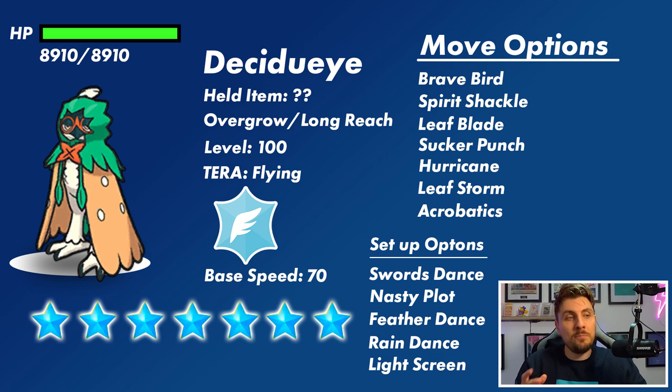Rain Dance I've put on here because other than the Hurricane, it doesn't really make sense. But if it's running Hurricane, I could definitely see it running Rain Dance as an option, because it does boost the accuracy of Hurricane to 100%, meaning that it's going to be hitting every time, meaning of course that it is going to be a little bit more annoying to deal with. So something just to bear in mind as well.